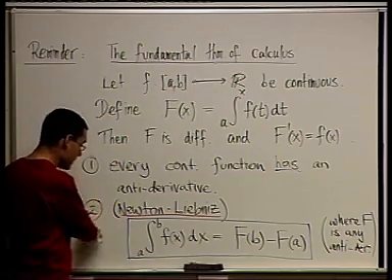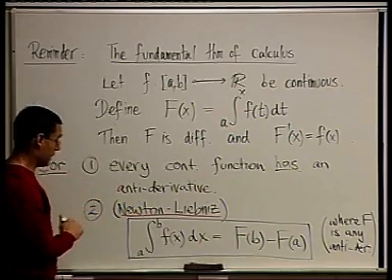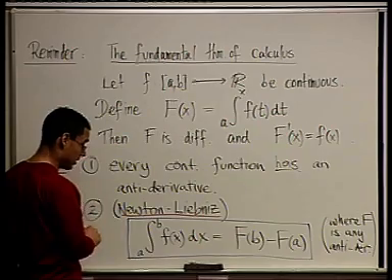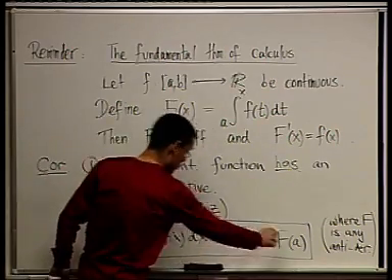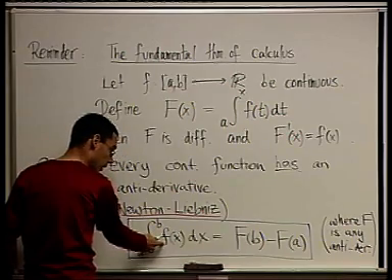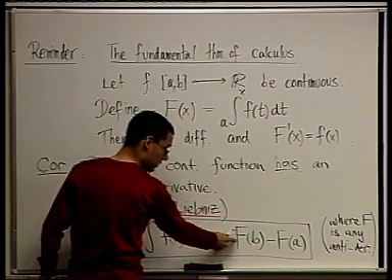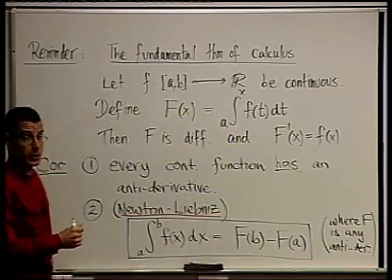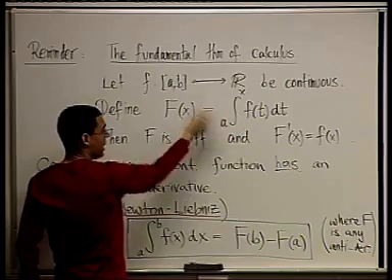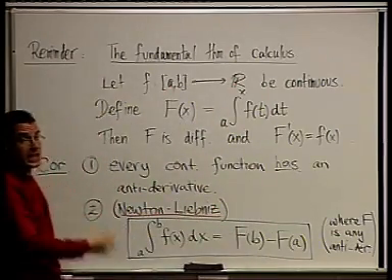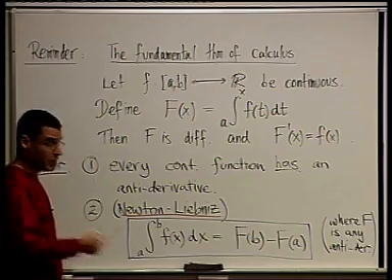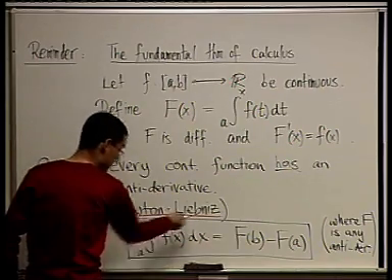Okay? And the second, which is maybe the most useful formula in this course, is what we call the Newton-Leibniz formula, and we proved how it follows from the fundamental theorem. Namely, it says, if you have an antiderivative, not necessarily this, any antiderivative, then calculating the definite integral is easy. You just plug in the antiderivative, evaluate it at b, subtract its value at a. Okay? And the way to find an antiderivative is, of course, not this, because this is non-explicit. The way to find it is to do an indefinite integral, like we did in the previous week, using all the various methods. So once you come up with an antiderivative, you can calculate the definite integral easily.